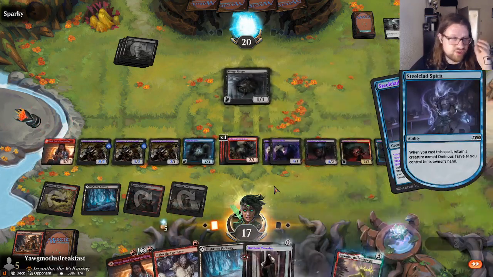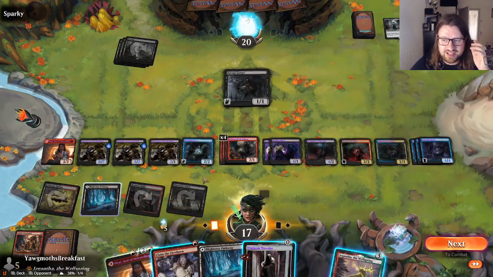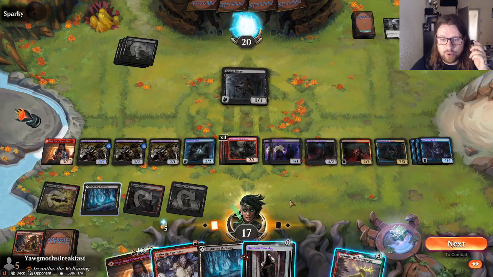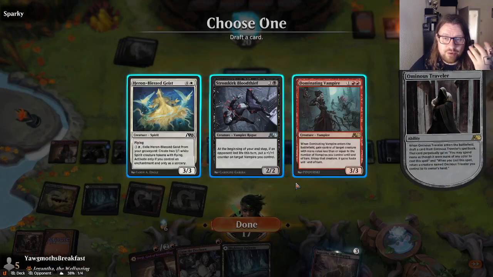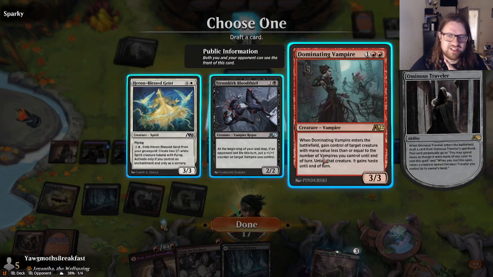a 3 mana spell that basically exiles all things that cost 3 or less. Well, that's our entire board right now. And then Supreme Verdict, which destroys all creatures. You can, however, defeat this. Okay, so now we're going to check a Dominating Vampire. This is the first one we've seen, actually.